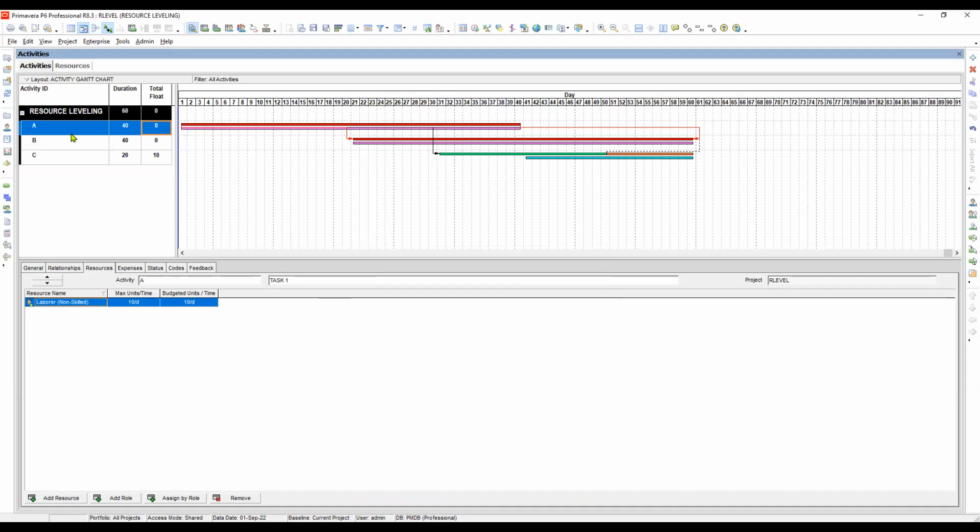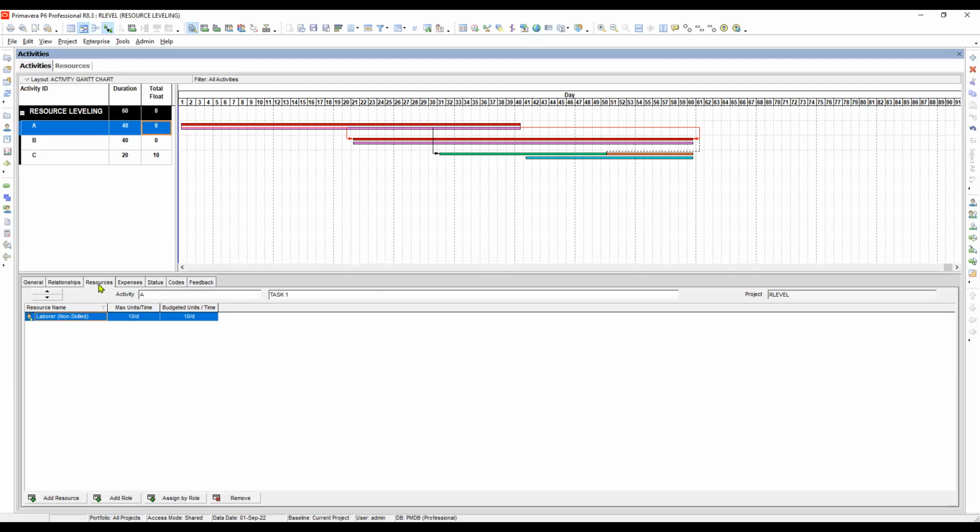If you highlight activity A, we can see at the bottom window, by clicking the resource tab, the maximum units we have available per time, and also the budgeted units per time. This is our allocation. We have 10 here, activity B is 10 budgeted units per time, and activity C is also 10.